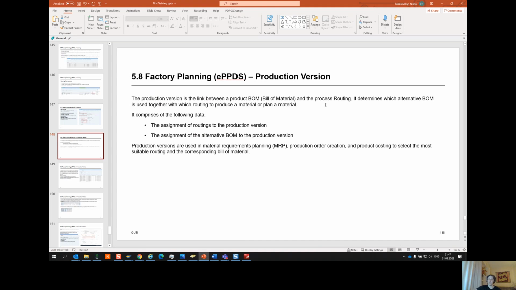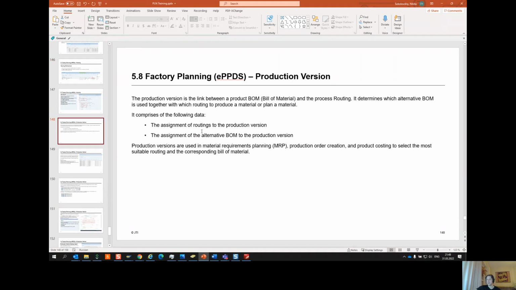So there can be bill of material inside bill of material inside bill of material, and there is also routing. When routing and bill of material are combined, you have production version, and production version combined again with routing and bill of material is called production data structure. So it's a little bit insane, but that's what it is.